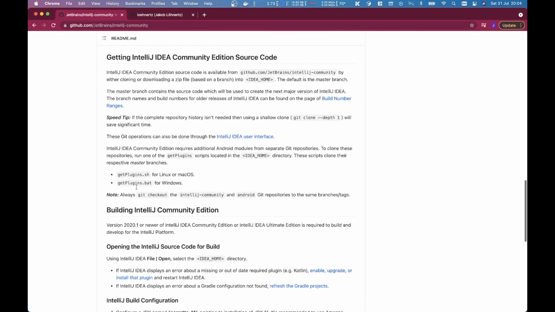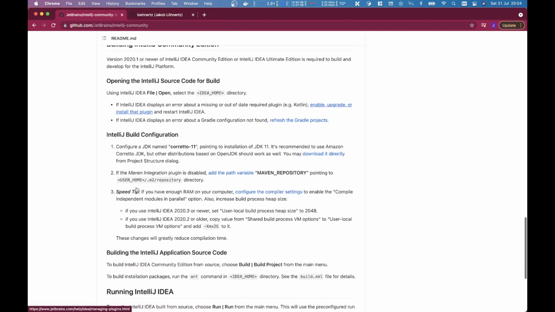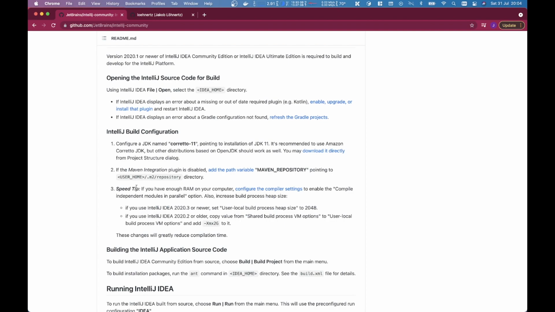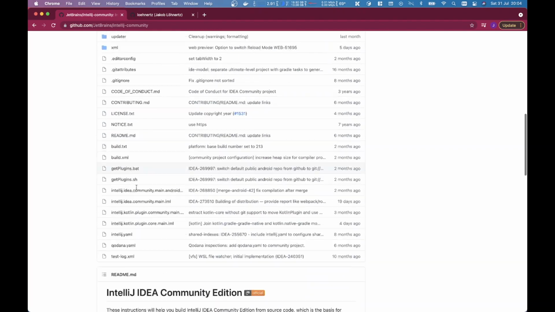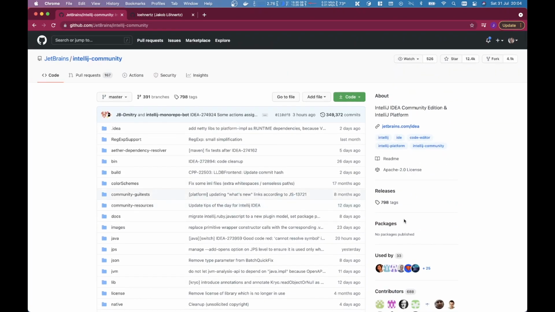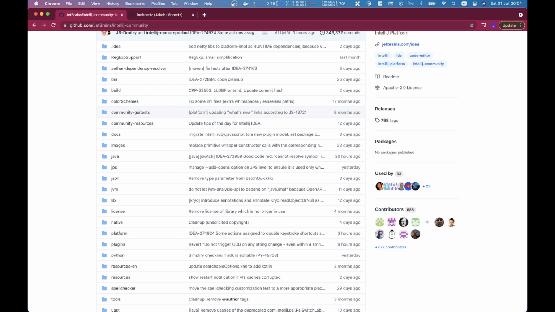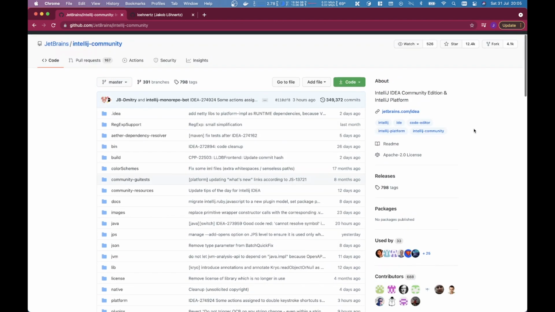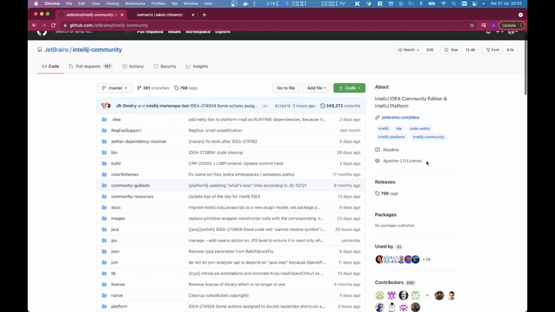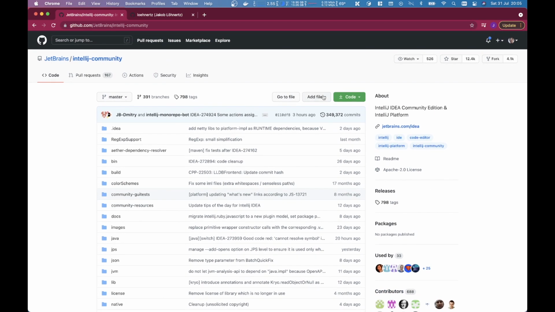Here's a small README that many projects will have, where it explains how to use it, how to work on it, etc. You see here the contributors, so people that contributed code to it. There's a lot of people in this case, 688. That's quite a lot for a project publicly on GitHub, but pretty cool to see. So it's developed by many people, not just by JetBrains. That's ultimately the idea of this here.